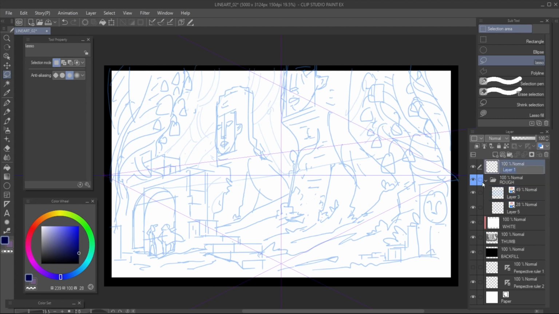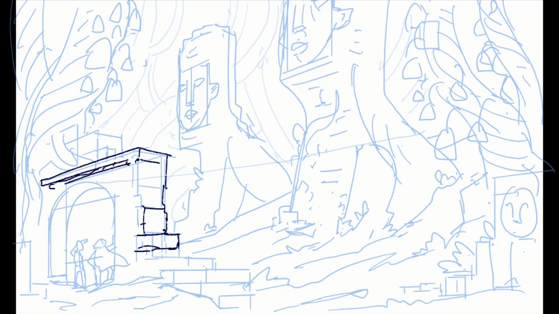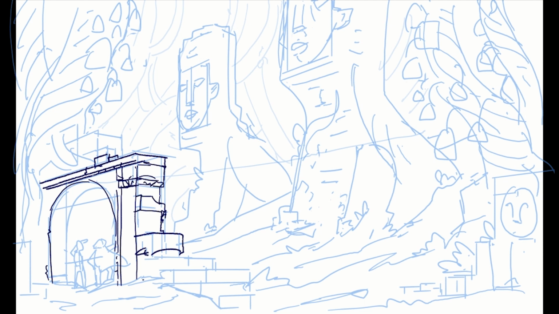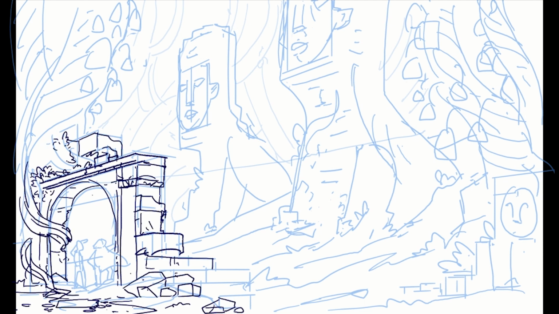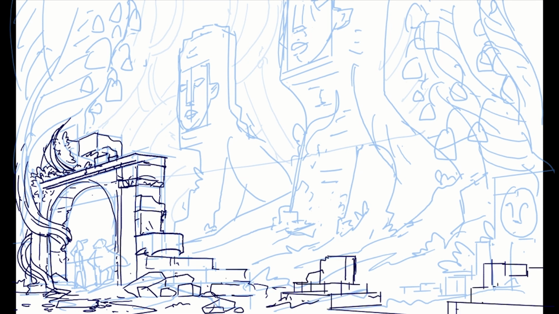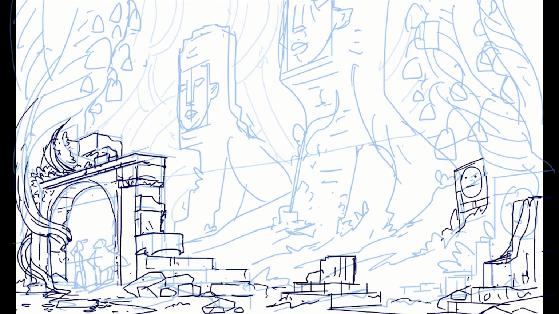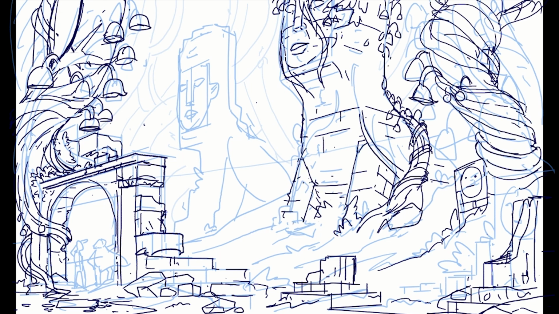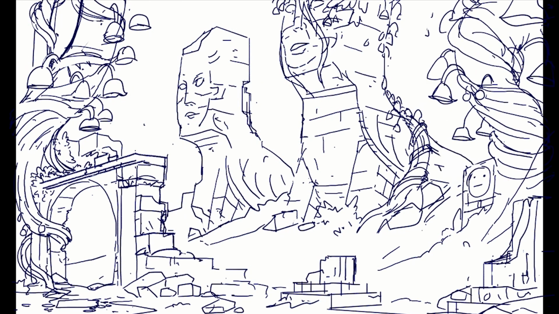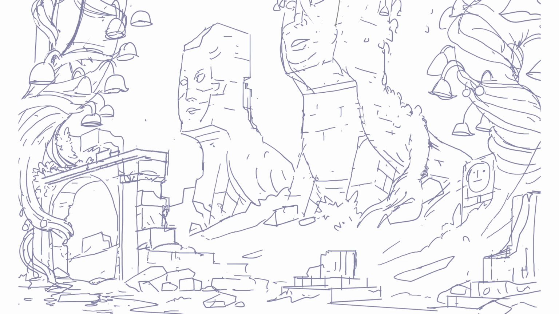That's why it's really important to have a good collection of reference, so we won't lose time trying to make something from scratch. And here we have the sketch.